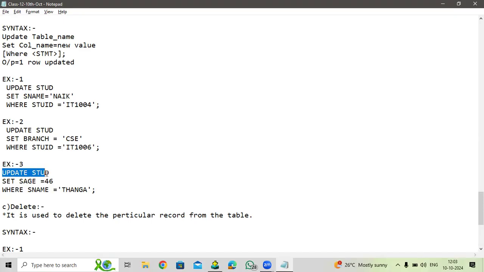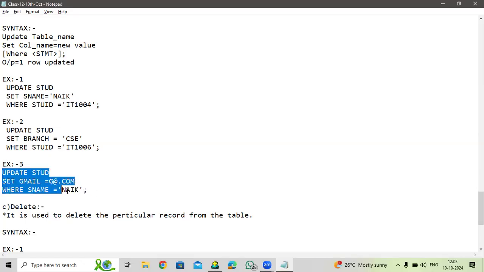Then one more example. I want to update the student table where I want to set the Gmail address to g at the rate of .com, where student name is Nayak.